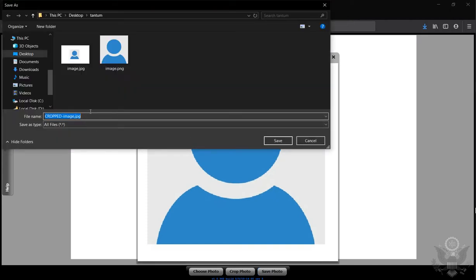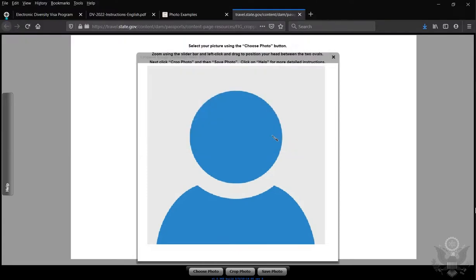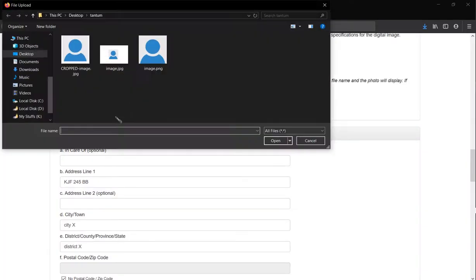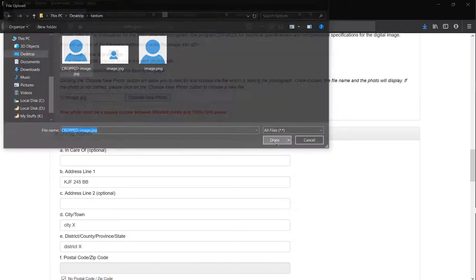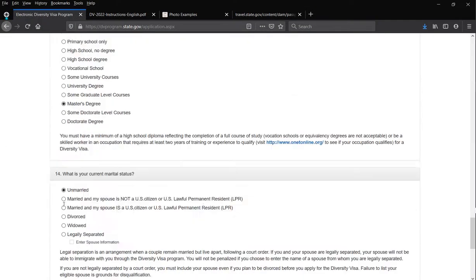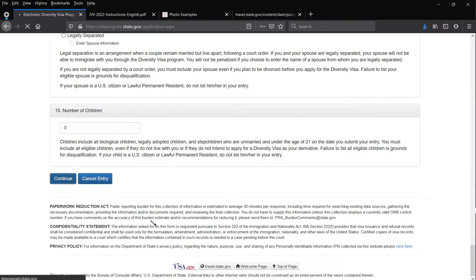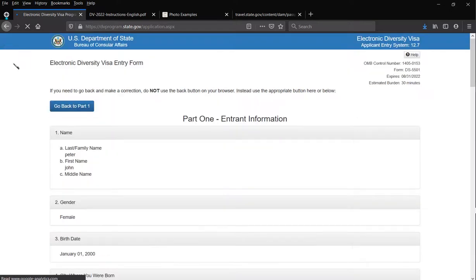Okay, let's say this cropped one, and go upload it. Cropped image. See, then continue. If your image is not right, if your image has some errors, you will not be selected. You must remember that.